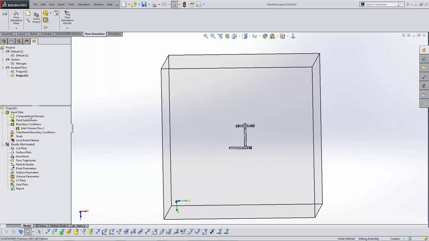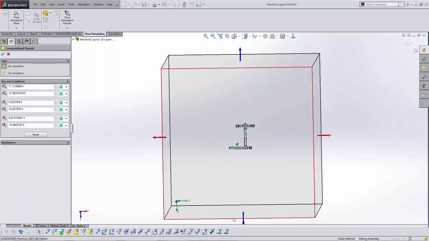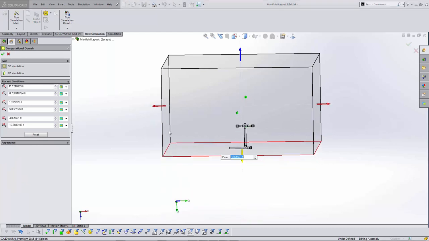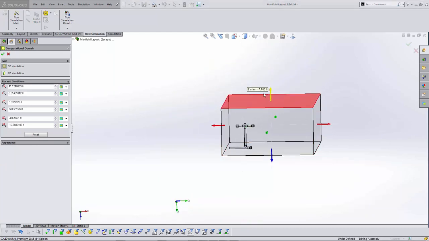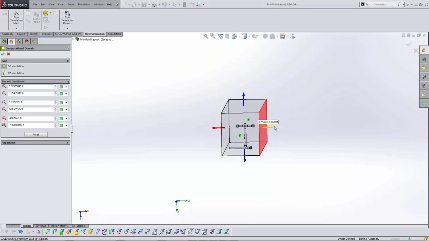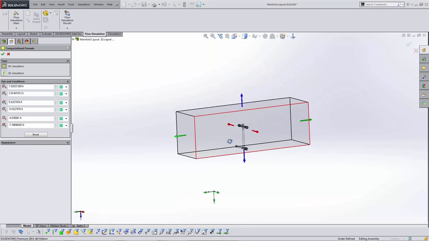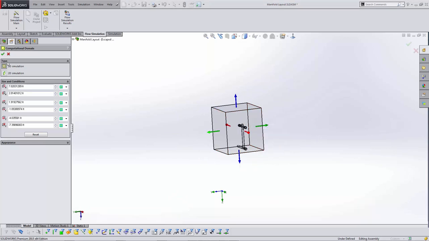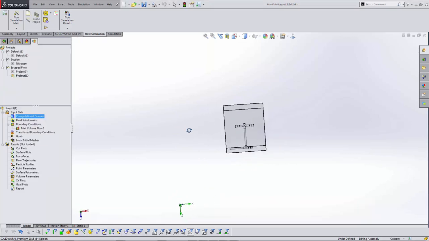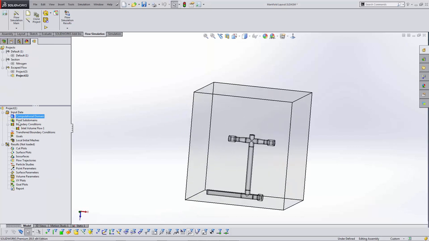Last, this computational domain is defaulting to a couple sizes larger than the assembly. Since I'm only doing external just for that small region, I only really care about having a box that's a little bit higher than it needs to be. All these other dimensions are just wasting my calculation time. So go ahead, shrink that computational domain down, and then run your analysis.